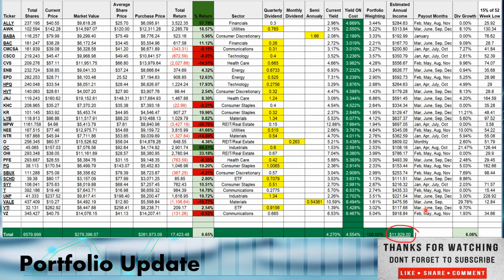I think very close next week. Hopefully with all the positions that are going to be paying out dividends, and the funds that I add, we will hit it. But if not next week, it'll definitely be the following, and I'm really looking forward to that milestone of over $1,000 a month in dividends. And again, very, very close. And then once we hit that milestone, we'll be on to $2,000 a month in dividends. And then lastly here, before we wrap this one up, dividend growth year over year sitting at 6.06%.